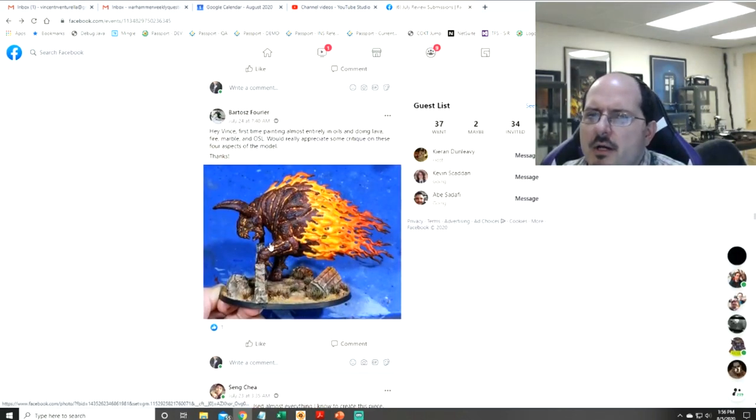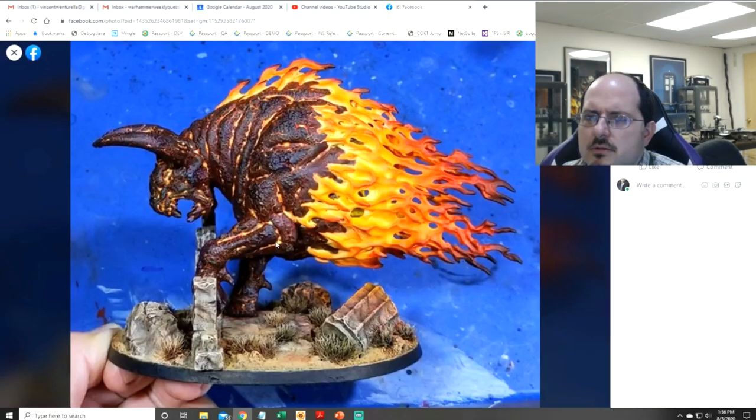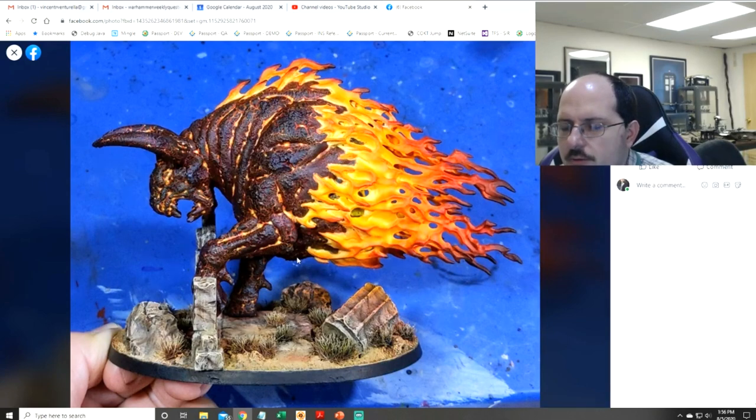Okay, next up, Bartaz, doing a big crackly Beast of Chaos endless spell here. Yeah, for an endless spell, I think for the most part, he said lava, fire, marble, OSL. The fire sells to me. You avoided most of the Ferrari red. You've got a lot of nice, rich orange, only a little bit of white. I'm a buyer. I like it. I think the under effect inside him looks really good. The cracked effect on his skin sells to me.